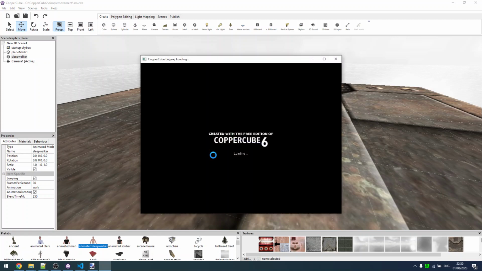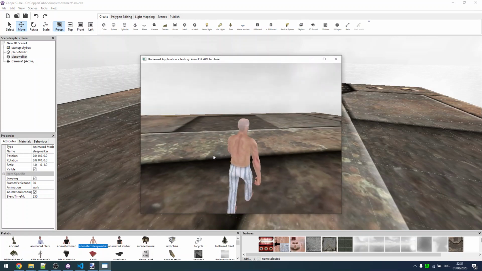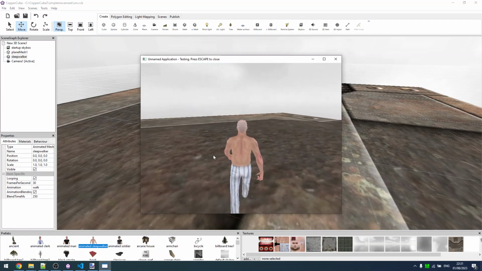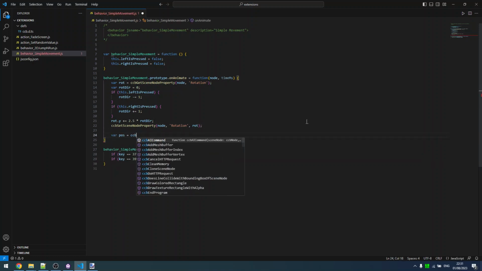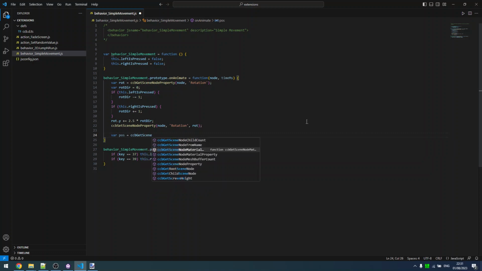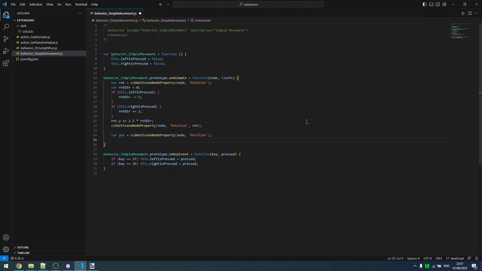That should work. Let's see if it's working. So now if I press right and left on the keyboard, our guy is rotating. That's great. So the next thing which we need to do is pretty much the same as we're doing with position. The first thing we need to do is get the string node property. We pass node here, we pass the position string here to get access to the position property, and we will do a move direction variable, which is sort of the same.